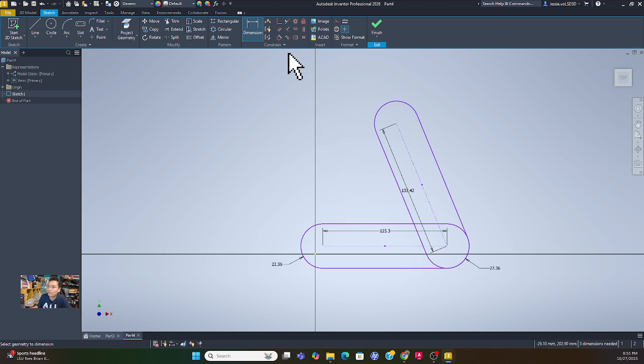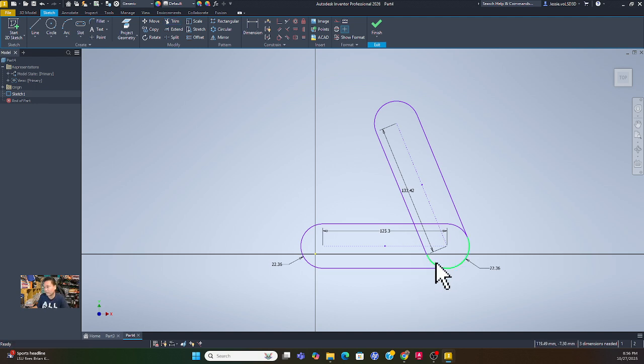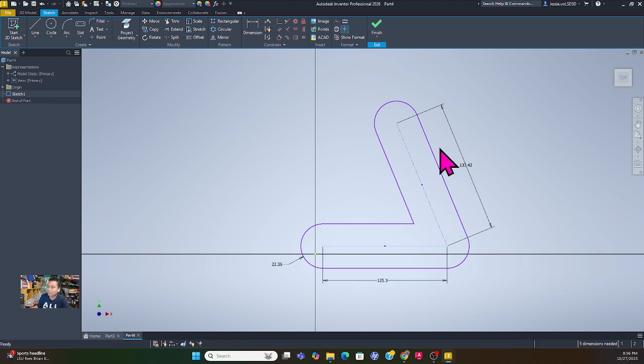Okay. Then with this information, I can now trim certain things. I don't need this little section. Escape. I don't need this part because it's an overlap. I only need one of those. So I'm going to get rid of that, and then now I can trim this stuff a little bit here. Okay. So now I have that. I'm going to click on this measurement real quick to move it outside of the shape. All right, I can also confirm the measurement here, and you can see 22.36. Just hit enter there.